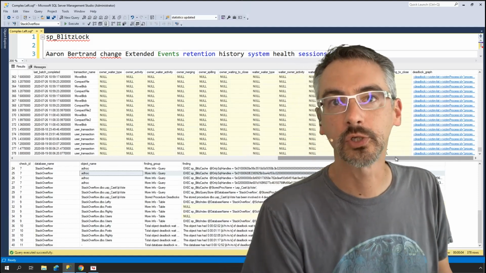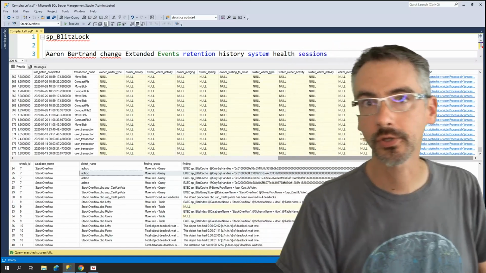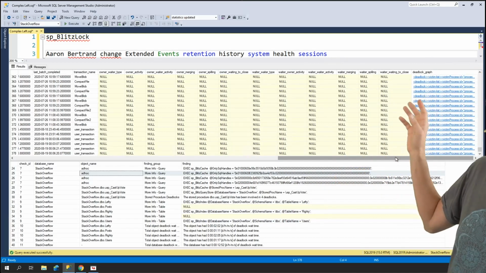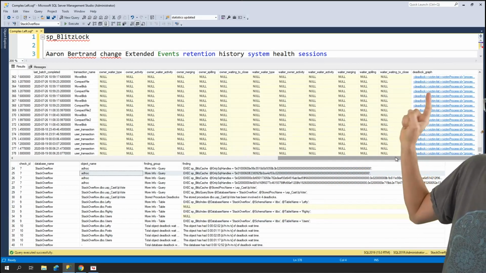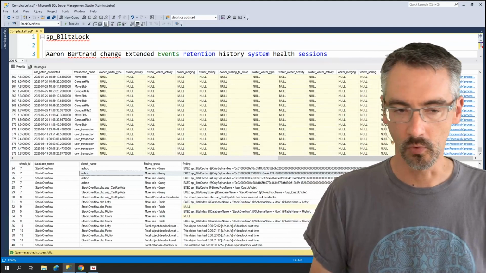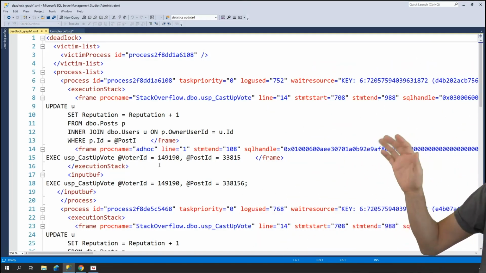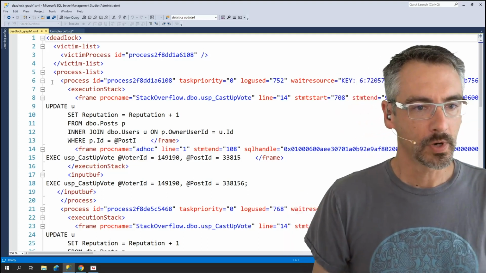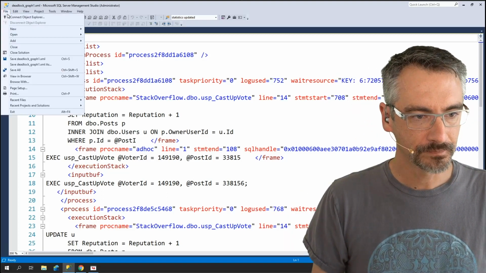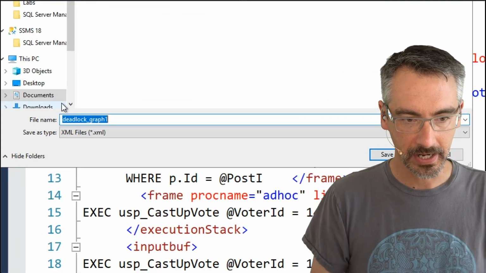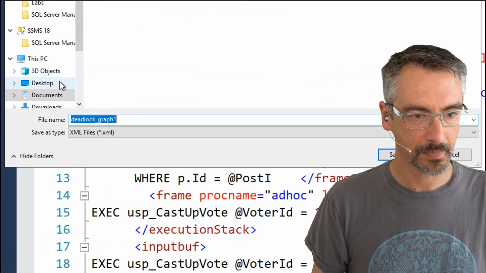So here's the deal. When you click on it and open it, it's not going to work the way you expect, because SQL Server Management Studio can't comprehend that that's actually a deadlock graph. So when I click on one, oh God, XML, no! So what you do is you click File, Save As, then when you're naming it, I'm going to put it up on my desktop.